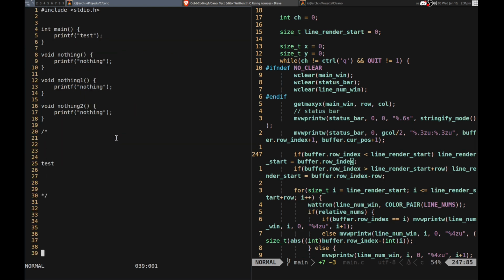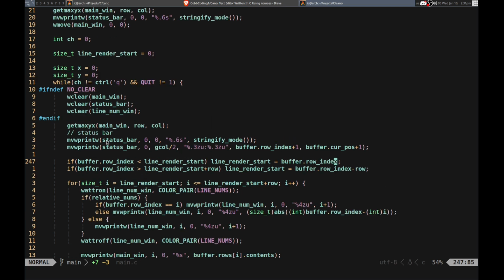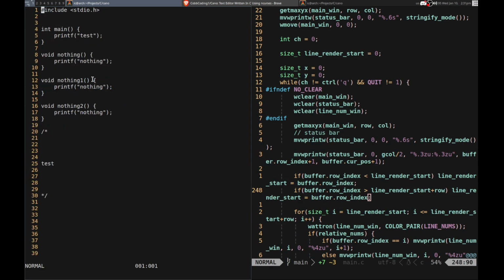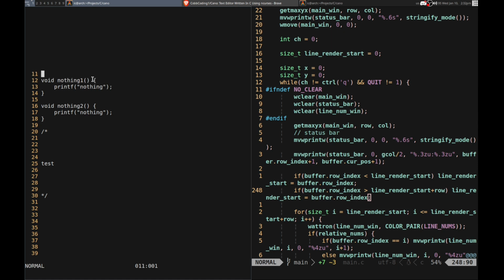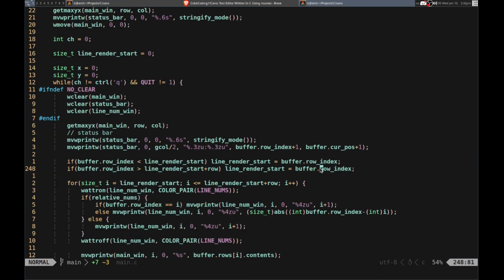Okay, so what happens if I go below here? Let's see if it works. Okay, so row index. It's less than that. So it starts at 0. I just set it to that, so I kind of scroll through. Then it gets up to nothing. Yeah, okay, so then that's a start, though. Okay, so that's a bit closer. It's not exactly what I want, though. The backwards one does work, so I need to set it. So that was wrong. On the row index.